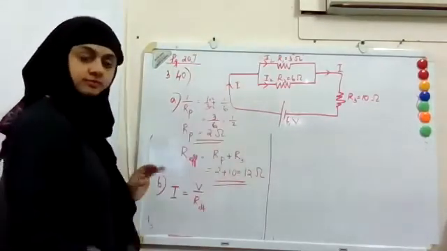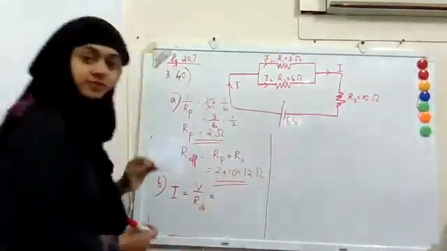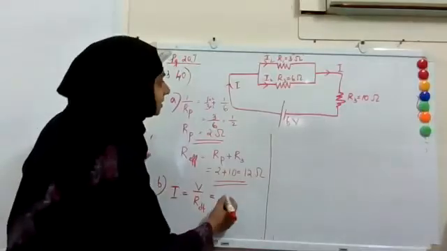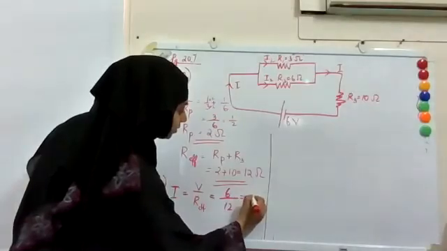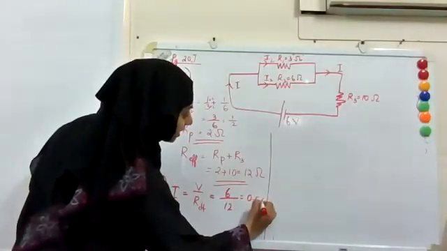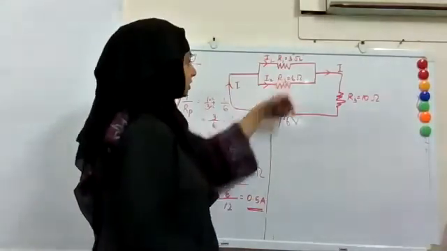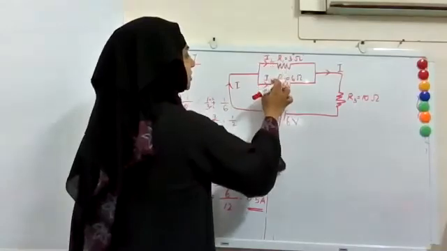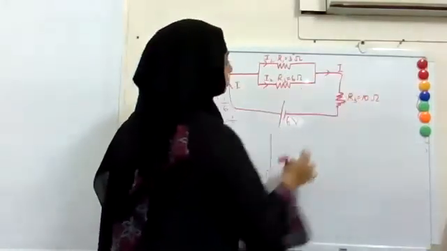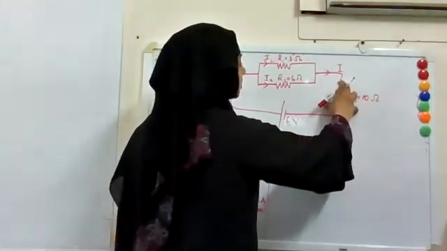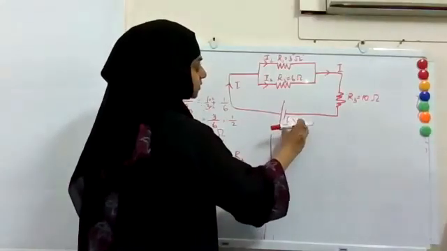Teacher, the class will end in 1 minute. Less than 1 minute left. Okay, let us try to finish fast. If you tell me the value, 6 by 12, that is equal to 0.5 ampere. Okay, that is the whole current. Now we want to find what I1 and I2 are, right? And also, how much will be the potential dropped across this? The rest, 6 volt is there.